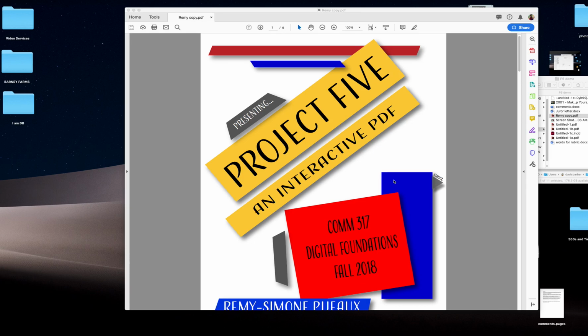Our latest kink, which affects Comm 317, is something we've known is coming for a long time. Adobe has killed off the Flash player and Flash support programs, which are used in a lot of interactive media, or have been over the years. It's not compatible with future coding in documents.